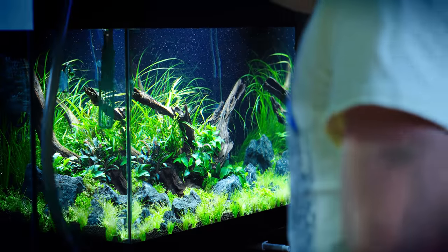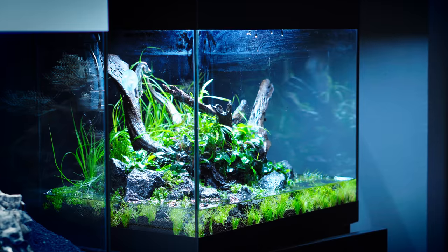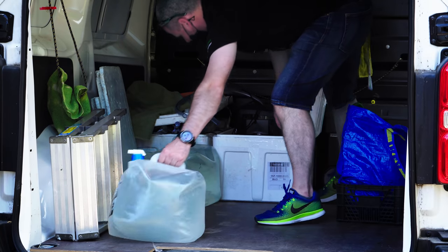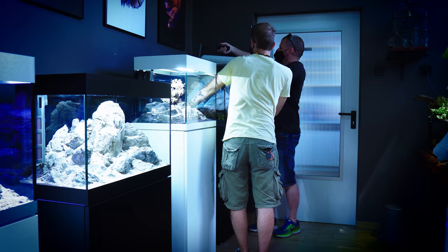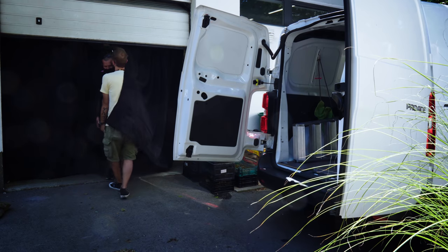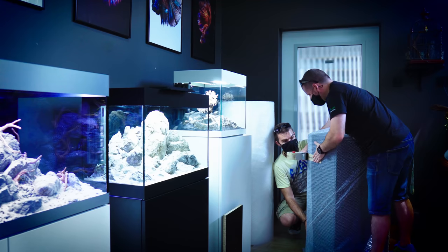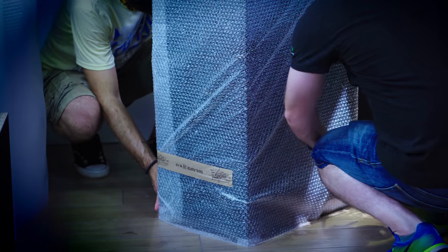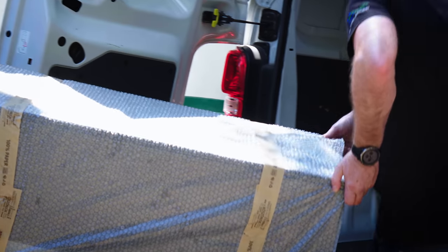Moving a small tank like this is relatively easy. All you need to do is remove the water, leaving about 5 to 10 centimeters at the bottom. Then you pack up all the gear and all the water you removed. Then make sure the hardscape is fastened so that it doesn't move during transportation. We will continue by adding foil on top to keep the plants from drying up. Then you carry out the tank and put it in the trunk. Faster, guys, faster. See how beautiful it is? Then you pack up the cabinet to prevent scratches during transportation. And you're good to go.